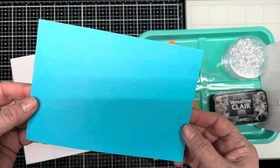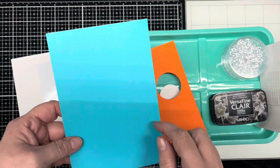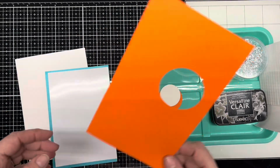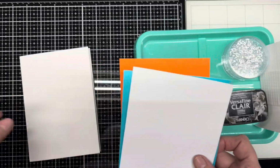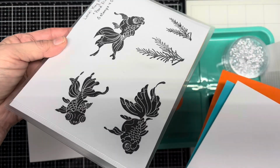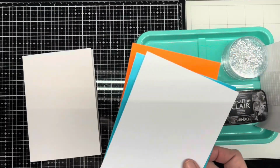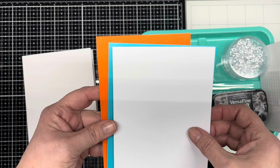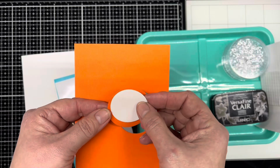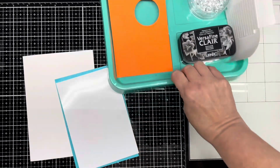It has a textured background, and it's the color blue that I'm thinking of for the ocean. And this is the usual paper pack size of 4.5 by 6.5. And so I want to put those two together like this. And then I had this orange because I want to do the fish. These are betta fish, but I want to color them in the orangey colors of a goldfish or a koi even. So I want to offset this with that. And since the orange was going to be hidden, I went ahead and cut out a circle and my sentiment die that I thought I'd put on the card. Okay, so let's get started.